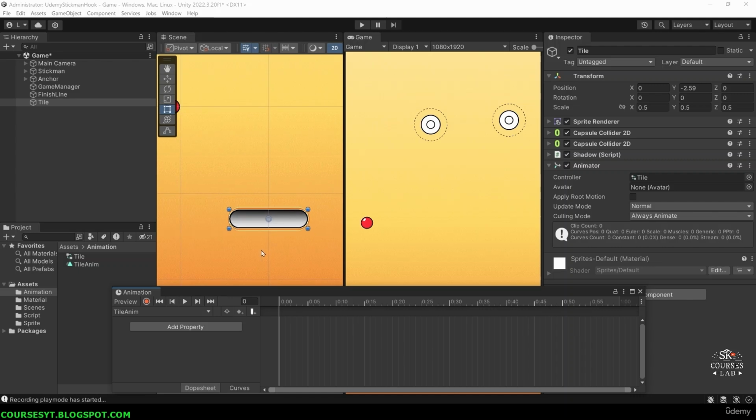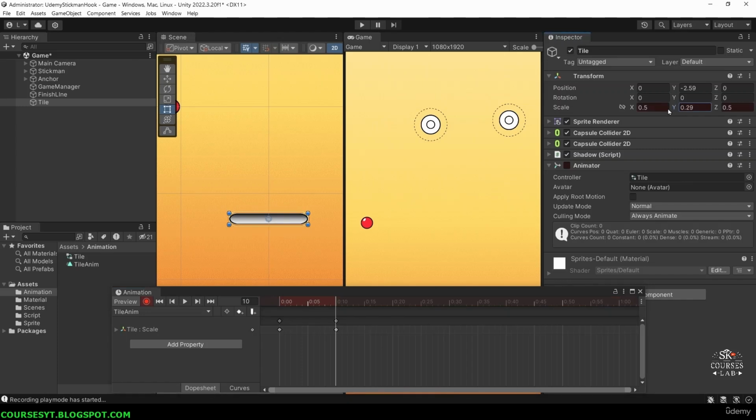Make sure you select the tile object. Move the animation bar and reduce the Y scale a little bit. Again, move the bar and increase the Y scale. At the last time, move the bar and set the Y scale back to its original scale. Now hit play and see.